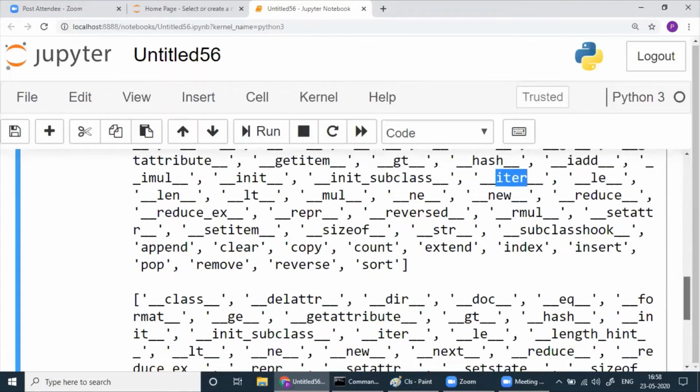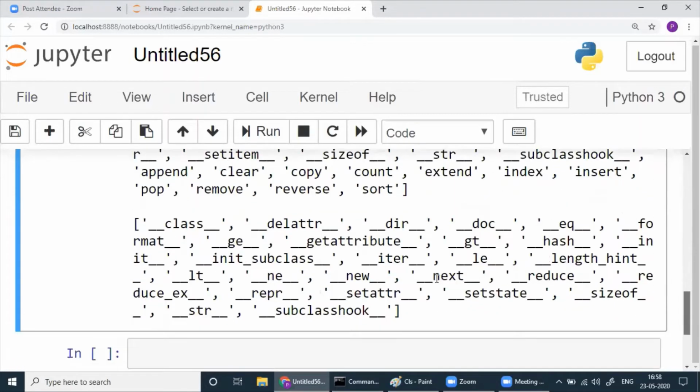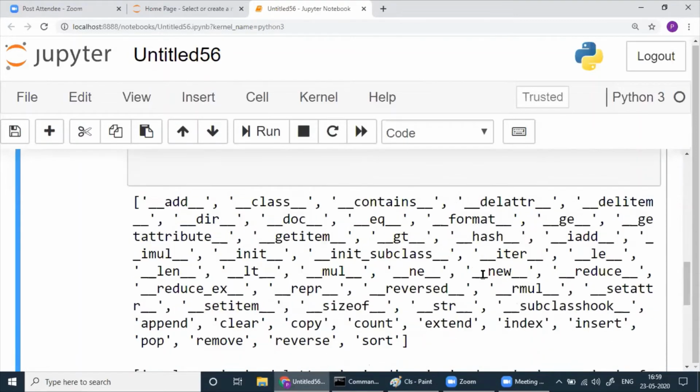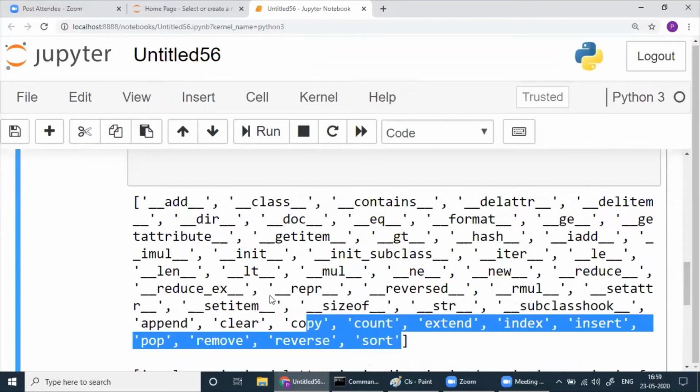However, if you come here, you have the next method as well. And remember, iterators are iterable too. So the iter method is there, the iter method is here, the iter method is here. How can you differentiate? By the next method. You don't have the next method here. If you check in A, you don't have the next method. So directly you can't apply the next method. You see there is no next method here. There is no next method here.